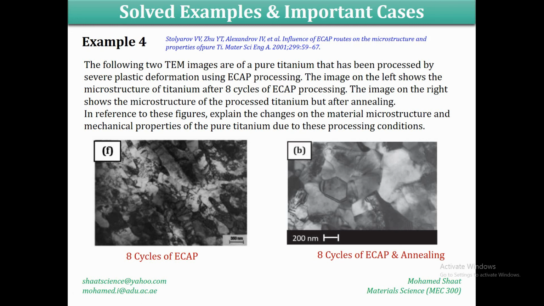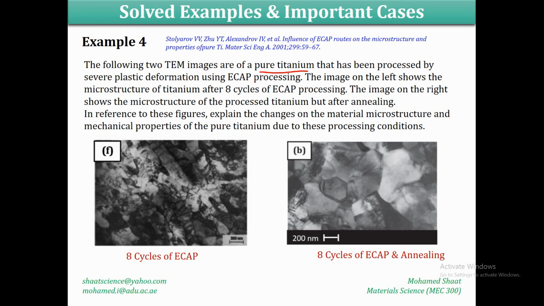So these are images of the transmission electron microscope of some material sample that was made of pure aluminum. So it is another pure metal material. The pure aluminum is a very weak material, and if we are going to decrease the grain size or convert it somehow into an ultrafine grain material, we are going to end up with some enhancement in the mechanical properties of this pure titanium. And this is what has already been done by these professors, who studied in 2001 the influence of ECAP routes on the microstructure and properties of pure titanium.